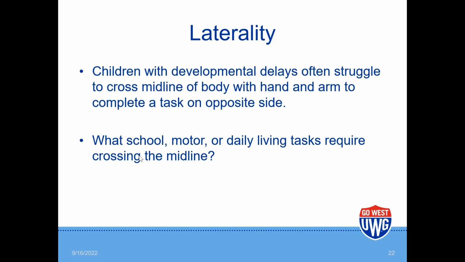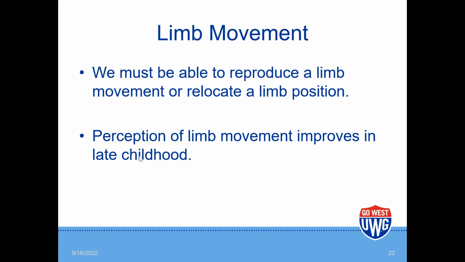One simple example would be the little block thing, where you've got to put pieces in the right hole. You've got a square, it goes in the square hole, a circle goes into the circle. The kid has the square in his right hand, and the square hole is on the left side of his body. Is he able to move his hand over and drop that block there? Or does he have trouble, and so he moves the block into his left hand to put it over there, not because of a reach issue, but because he can't really manipulate the object to go in? This would be a more complex task that could show that. So think about some other ideas that may cause difficulty crossing that midline.